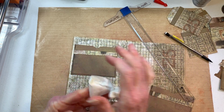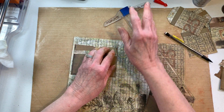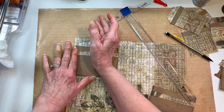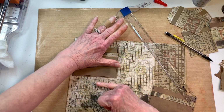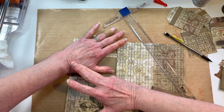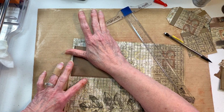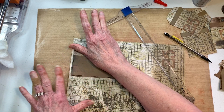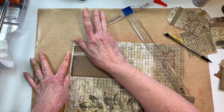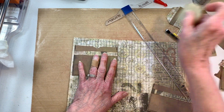I thought this would be way more complicated to teach, and I've had it ready for a week, and I just kept putting it off because I thought, man, I don't know if this is going to be easy for me to teach. Sometimes it was a lot for me to figure out to start with, because I had never done it. But now that I've done it, it's not hard. And I'll be putting these together in my spare time, if I ever have any. I'm going to have to get the little glue eraser right here for a second.